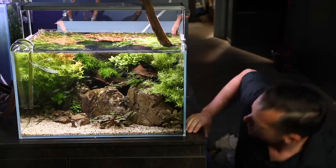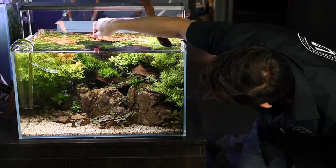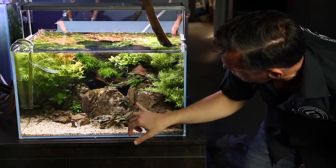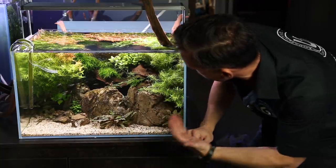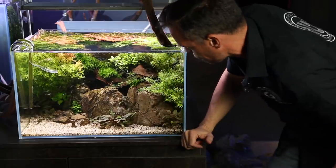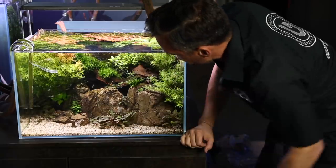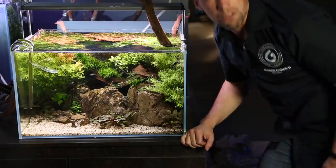So we've got Rotala green, I think. We've got some Hydrocotyle tripartita, some Rotala H'ra, some weeping moss, some crypts, a bit of Cephalantra, and some Anubias. So really nice scape, a little bit different. There is some driftwood there, I've just noticed. My eyes were drawn to the beautiful Frodo Stone. But yeah, lovely, lovely nature aquarium. Black neon tetras. My only complaint is the dirty glassware. I'll have a chat with Ryan about that later.